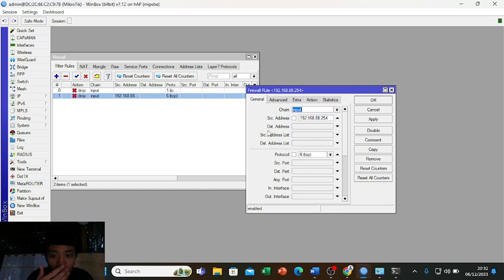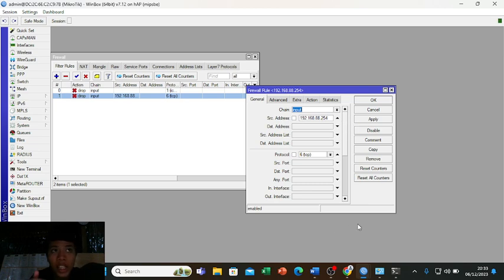For the source address, you can fill it or not, that is up to you, but I want to fill 192.168.88.20, which is the IP address of my laptop.